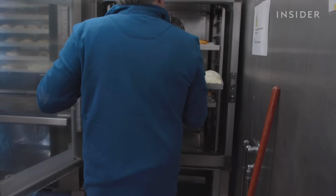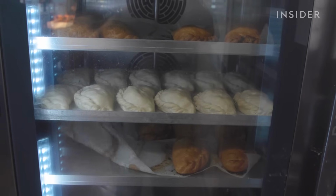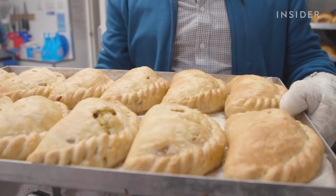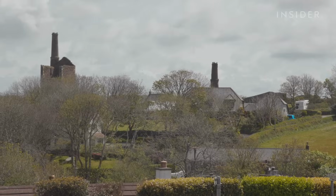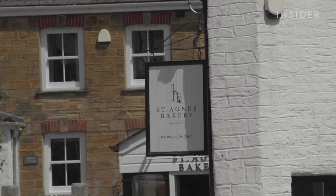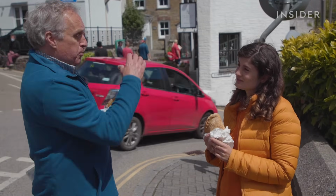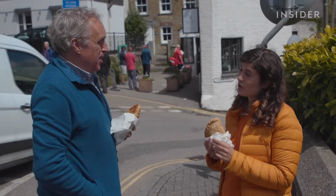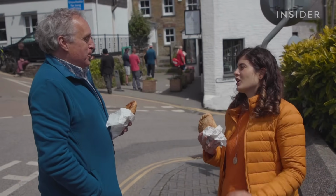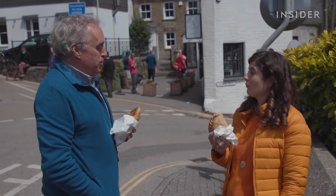Nice and crimped, the pasties are finished with a glaze of oat milk and cow's milk for extra crunch. Cornish pasties bake slowly for about 1 hour to maximize the flavors coming together. The bakery's been here since 1907, and there are actually 2 mine shafts directly under the bakery building itself. Oh, really? Wow. So it's been built on top of 2 mine shafts.